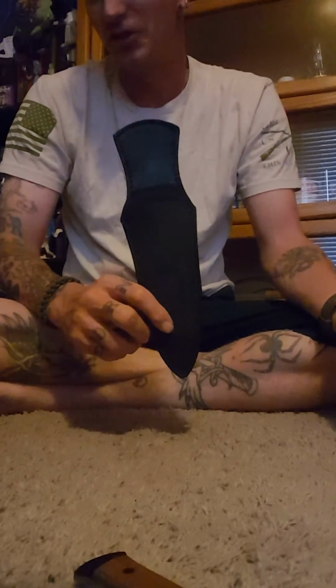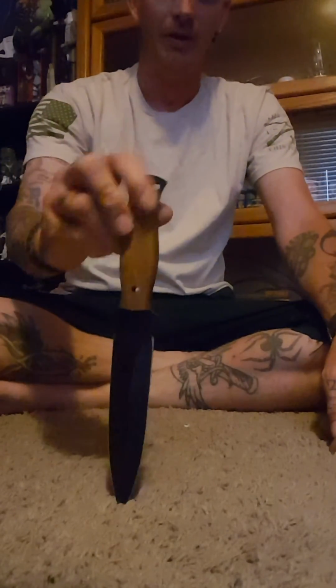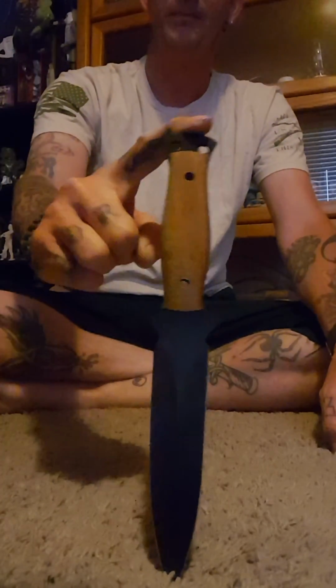I mean, I don't know if your knife would be any cheaper if you asked him for no sheath, but this thing is completely useless other than storage. I mean, I put my knife in there. I put it on the shelf, and it's storage. That's about it. It's got a little tiny belt loop here. I'm just gonna go find one that fits it, that I can attach it to my vest or pistol belt, whichever. The knife itself, though, I do dig the knife.